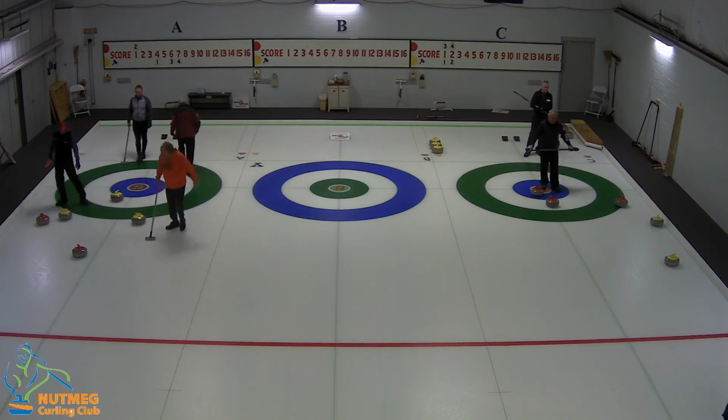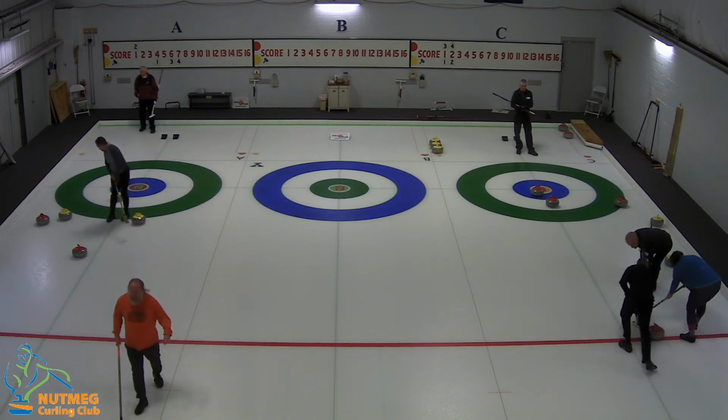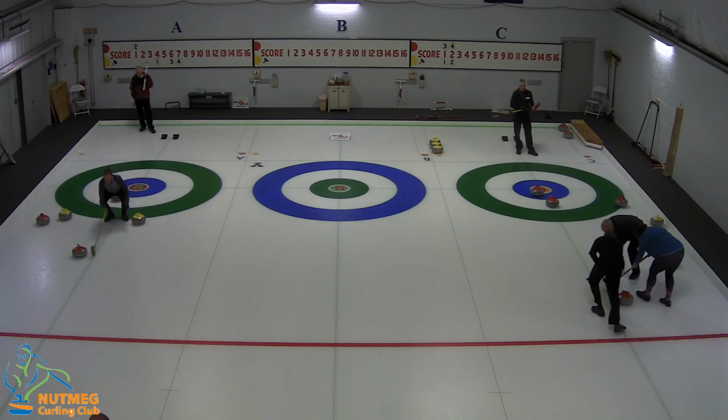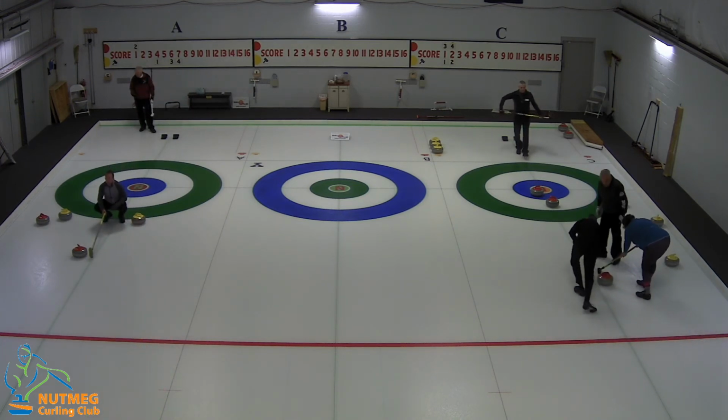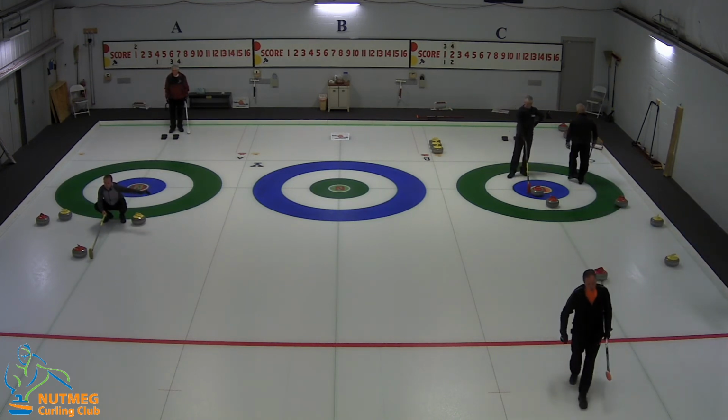That's a gorgeous shot. Who was that? That was Patrick. Great shot by Patrick there. I don't know if it's under full cover from my point of view, but it is definitely under cover. And it must be under full cover because John Carelli is going to sacrifice that guard so that he can open things up.